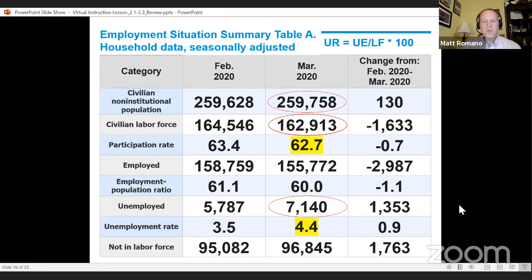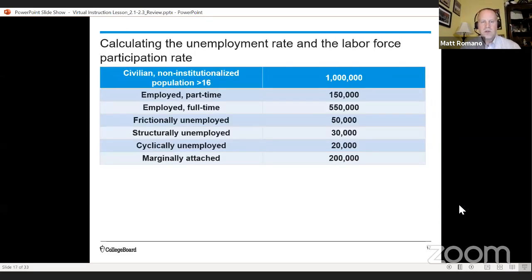So that said, we want to practice that a little bit. We want to see how this would look in a hypothetical example and the type of questions you would have to answer in AP Macro. So look at this. This is similar. It's not all the same data, but this is a similar format that AP Macro likes to use, that a lot of econ courses like to use, where we've simplified things a little bit. But again, you've got to work your way through the data to figure out how to calculate these two indicators.